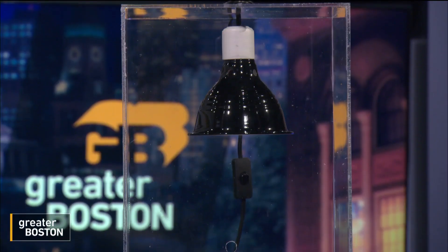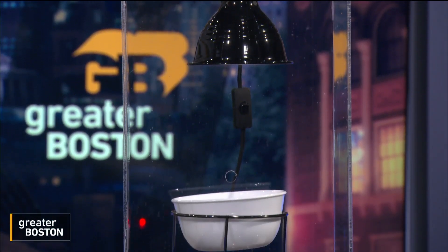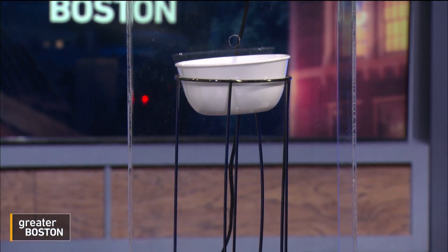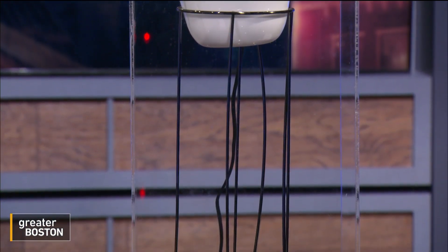And this thing I have right here is the cloud chamber. At the top, there's a heat lamp that acts as the sun, and in the middle, there's a ceramic non-heat conducting bowl with an atomizer in it that produces the cloud. So this is a cloud chamber, and the goal is to create clouds that could actually cool the Earth? And how does it work? What did you do to make it work and to test that it would work?